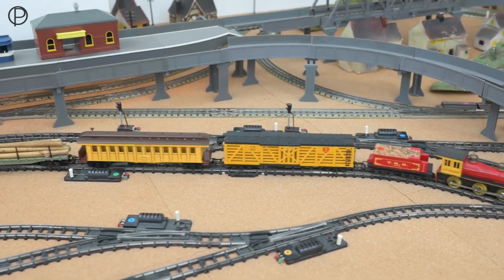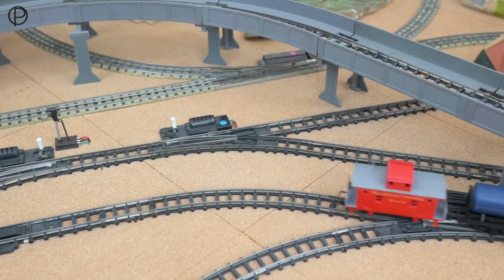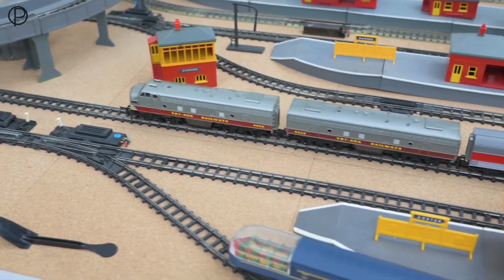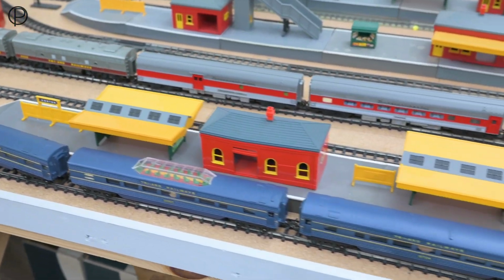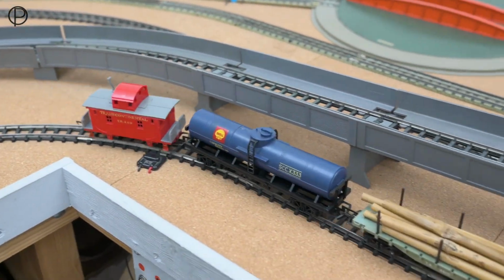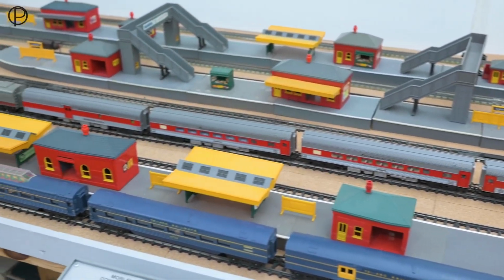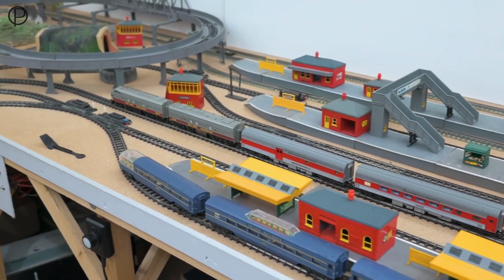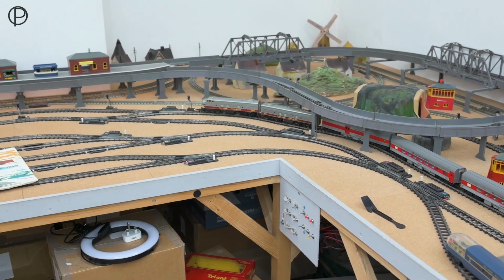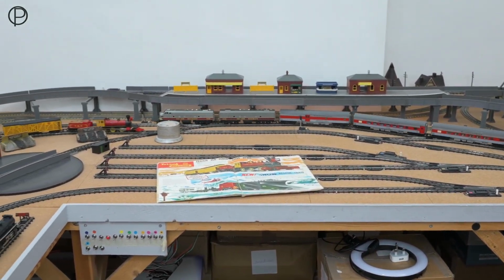So let me just alter some points over here, and actually I've already altered them. So we can get that diesel locomotive running on the outer line. I just need to grab the controls for that. I lost sight of the train there, so I think we'll just confidently leave that one to go where it goes. And we'll ease this one out onto the outer line. Yeah, because that's quite a tall model in itself as well.